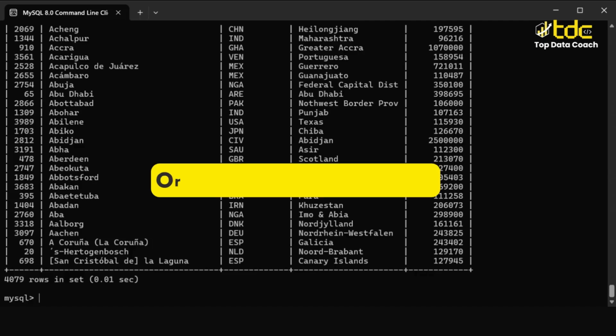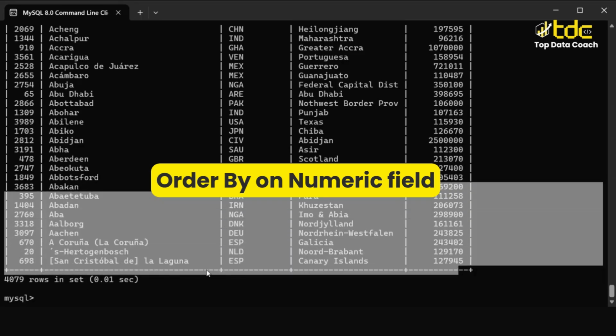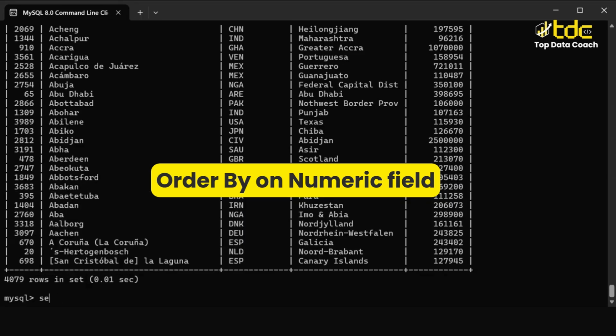Now let's apply the ORDER BY clause on a numeric field. In the city table we have population, which is a numeric field. Select star from city order by population.